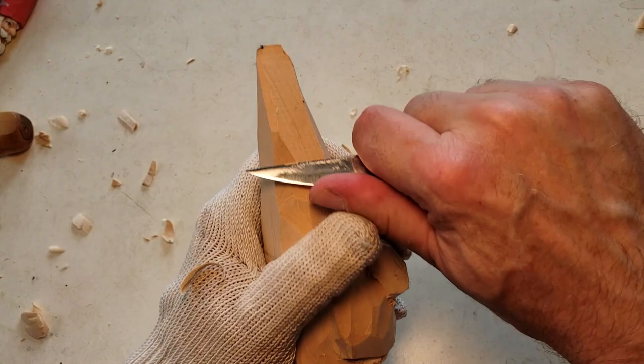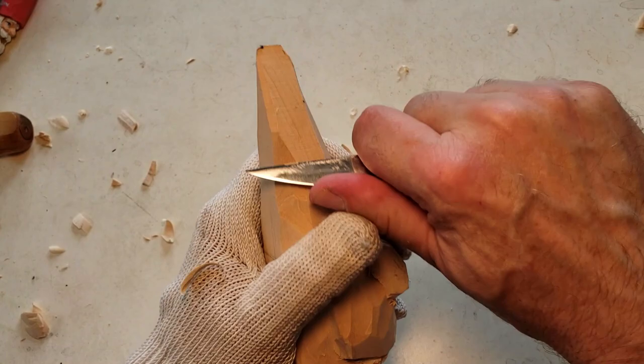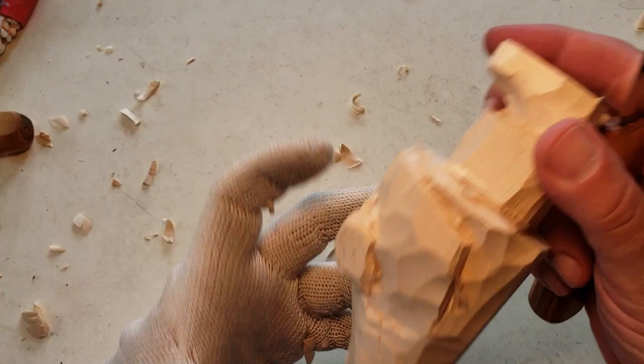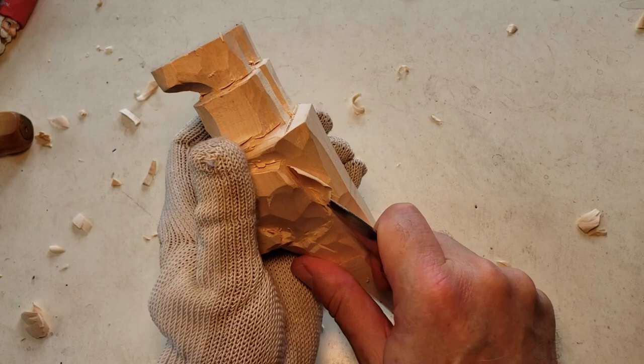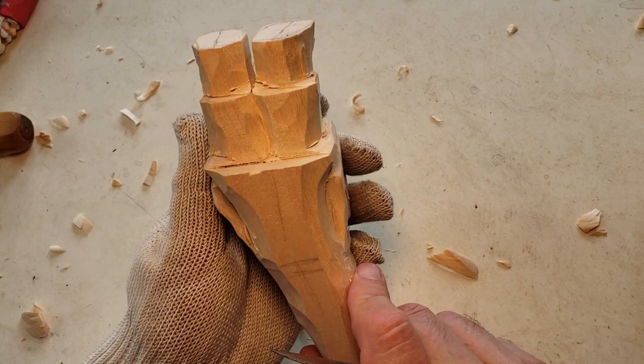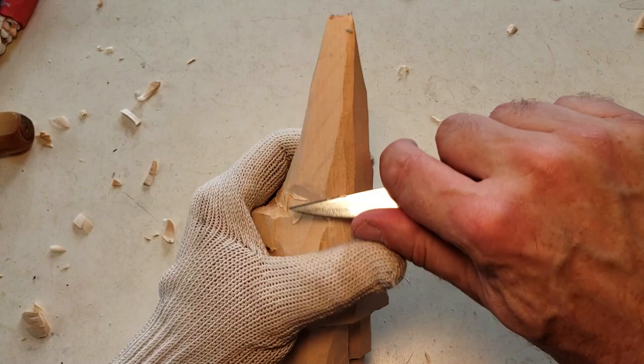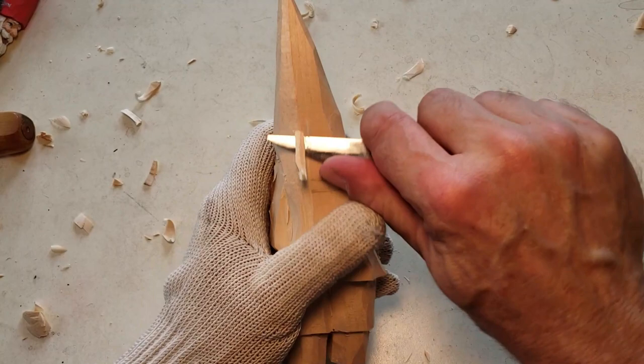Extra wood, extra play — because it may not turn out the way the saw cut it. How many times especially when it comes around cutting at the arm, coming in — 'oh the arm is here' — and all of a sudden as you're carving you realize, 'I wish I'd have gained more for the arm.' That's why I like to leave the arms almost like a block of wood. And that's the difference between developing and cutting from a rough-out. Rounding a little bit through the back, taking a little bit of that off.